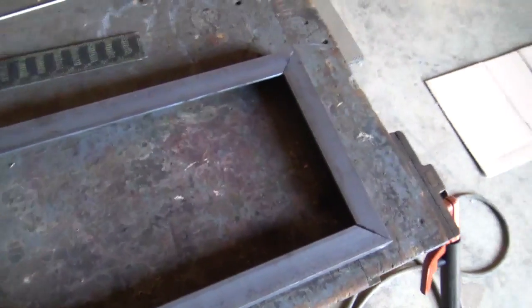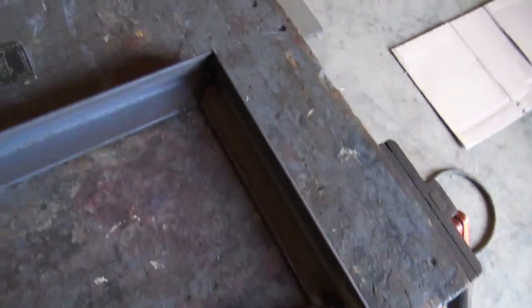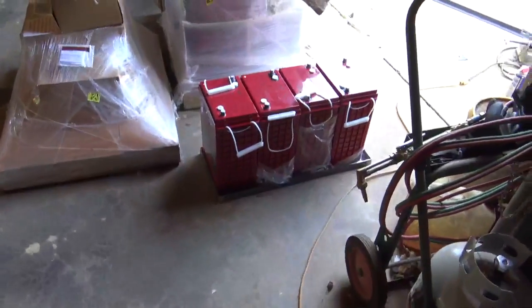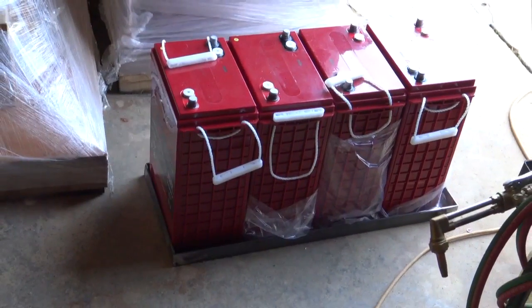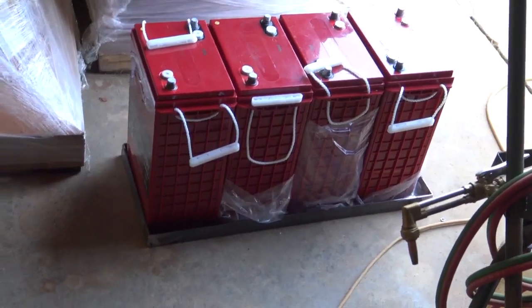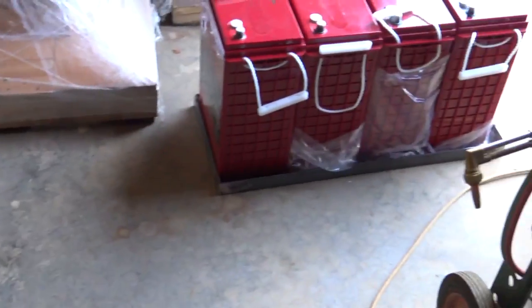Once the frame is tacked together, it makes it a lot easier to just go around and stitch it up. So that's what we're going to do. I've already set batteries in it to see if it's going to work. It's a little bit oversized, but I've changed my mind. I'm going to put some plywood in the bottom. I've got some 3/4 heavy duty. We'll paint everything up.